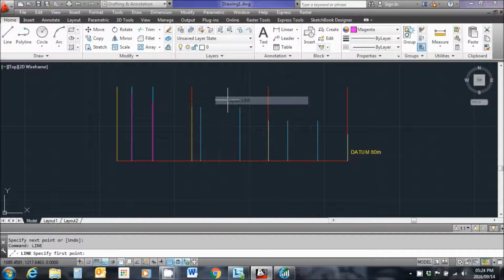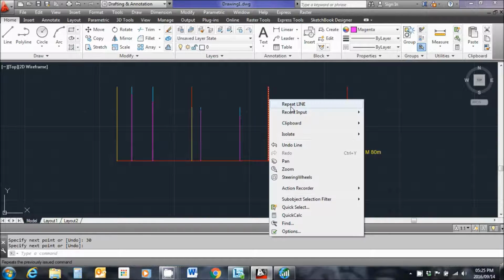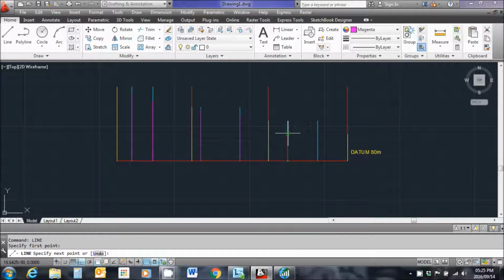Good. Now obviously the next line is going to be 1 meter lower, so that's going to be 40 units. The next line is 1 meter lower than that, so that's going to be 35 units in this case. The next line will be 30 units, and that's because I'm working in 1 meter intervals in this particular case. And then 25 units.